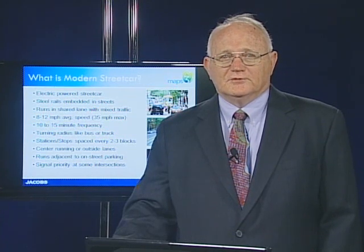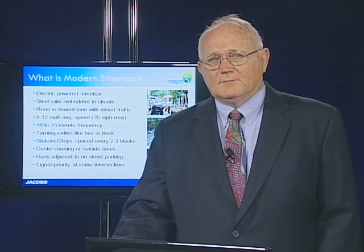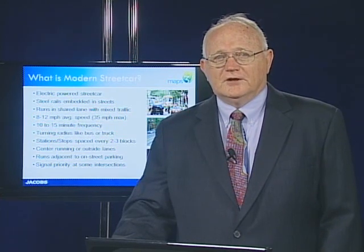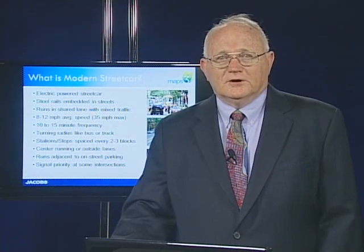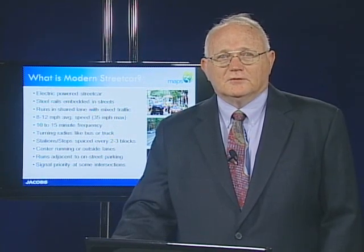The vehicles are designed for in-street mixed traffic operation, and can also operate in exclusive lanes. Traffic signal priority at key intersections can be used to allow lights to stay green for approaching streetcars and shorten the red time for streetcars stopped at intersections. Where a streetcar has to make a turn, a separate signal phase will provide priority for the streetcar to safely clear the intersection while other traffic is on a red cycle.